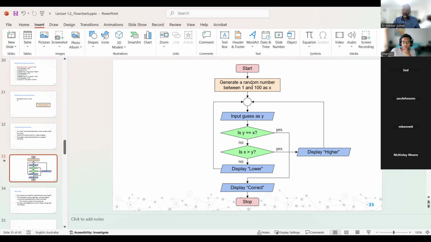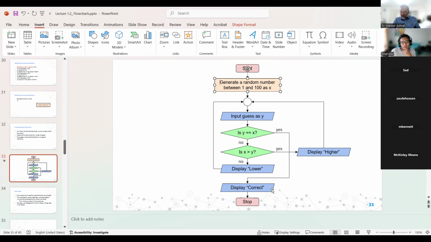At the beginning, I generate a random number 1 to x and make a counter 0. When I do the equal, then simply say correct and then print that counter.